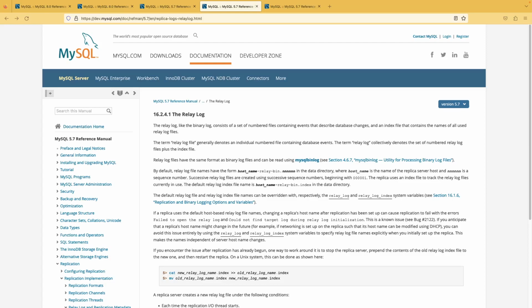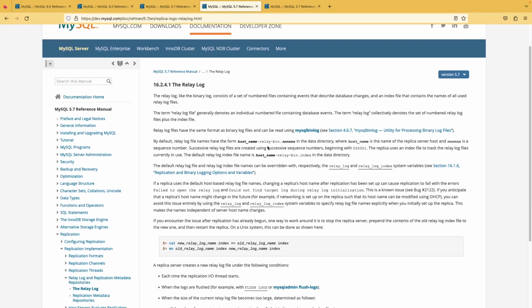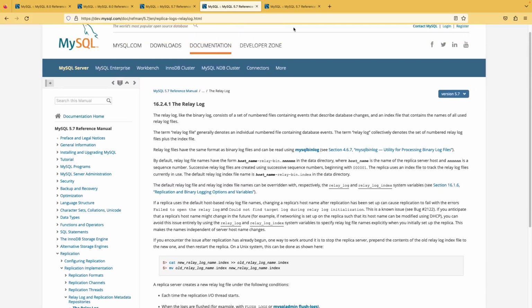The term relay log file generally denotes an individual numbered file containing database events. Well, the replica receives records from the master and writes them to the relay logs. You can read more information, and we can use mysqlbinlog to see logs in your MySQL environment.